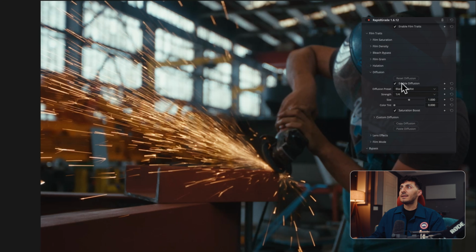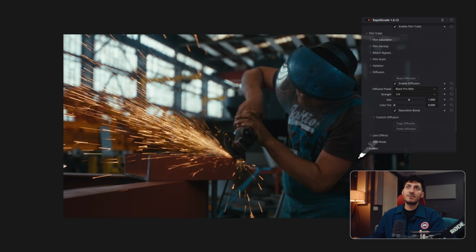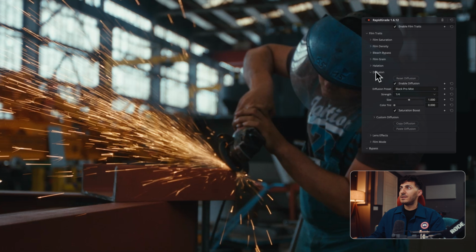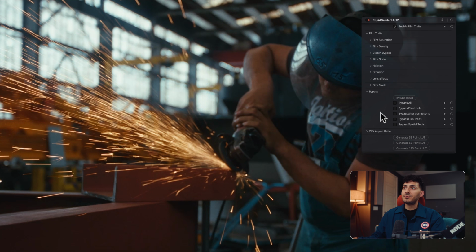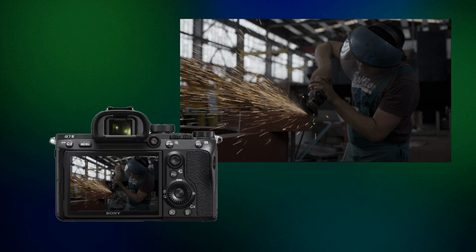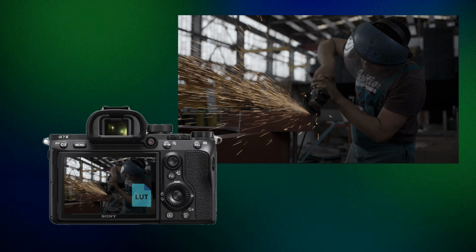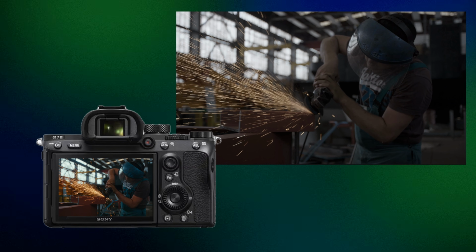We actually bought filters, shot with it, brought it in, and then emulated that effect. And this is why this is the truest rendition that you will get from a diffusion filter. And that's what you have. You can turn it into a LUT, ingest it in your camera, and bring it in. Drop this on and you're good to go.